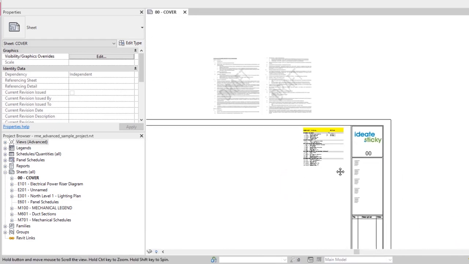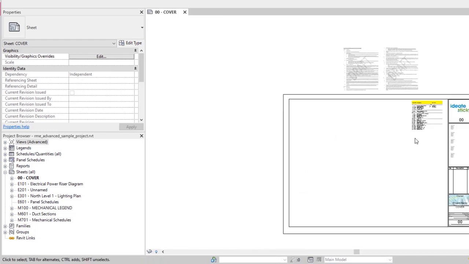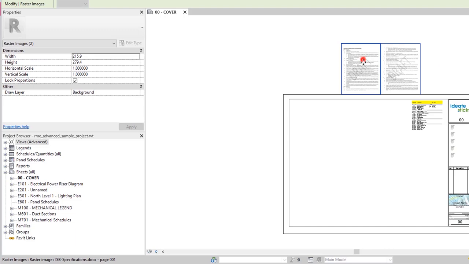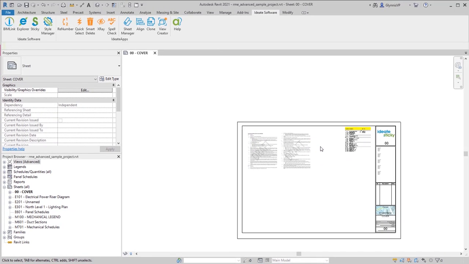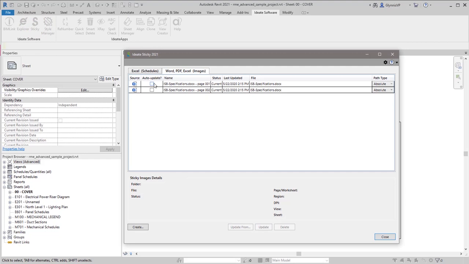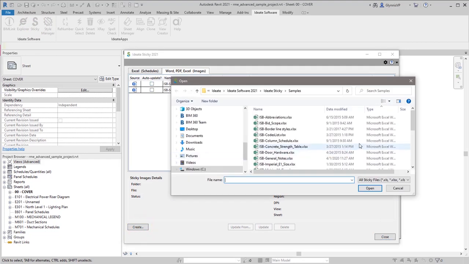If they're created on a page where there's nothing yet placed, they would go in the center of the page. Otherwise, they're going to go up top just so they don't overlap, and you can move them around. And they're going to have the same functionality we just saw, where you can choose to update them automatically with the auto update function or not. Let's take a look at another example of that type of sticky, which is an image.